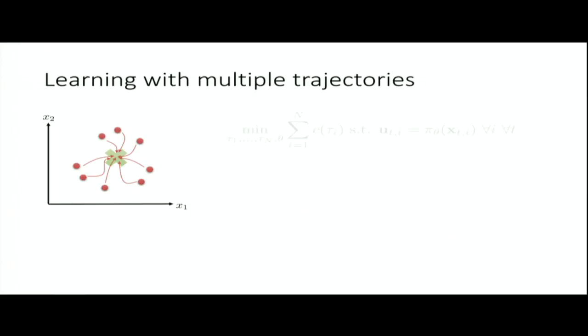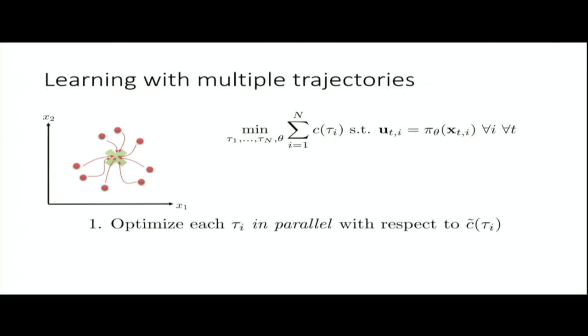So what we can actually do is modify this method a little bit so that we're not just optimizing over one trajectory, but over a set of trajectories. We're minimizing the cost of all the trajectories together, and we have a constraint for all the trajectories, but they're all constrained against the same policy. And now we can instantiate the algorithm like this. There's a little difference in step 1: you optimize all of the tau i's, and you can actually do it in parallel with respect to their respective objectives. Because if you're just optimizing the tau i's, they're fully decoupled from each other. They're only connected by the policy theta, but the policy theta doesn't change in step 1, so you can actually farm out all these trajectories even to different machines, different servers, whatever, and optimize them all in parallel.